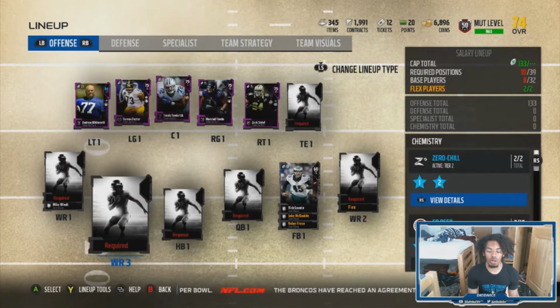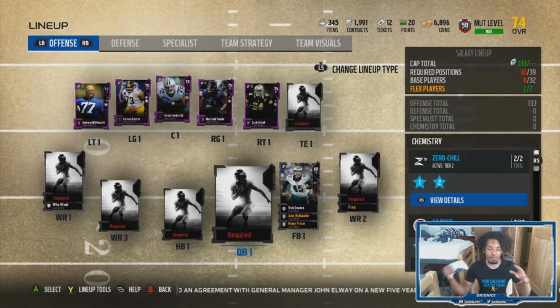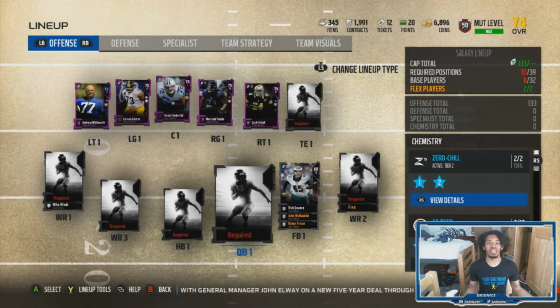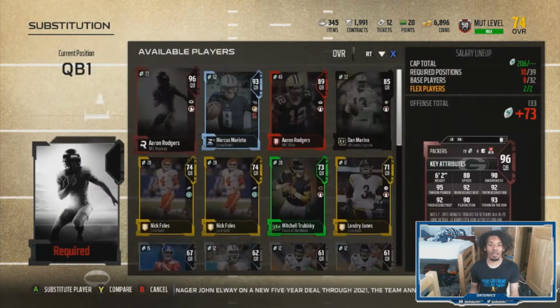So now what we're gonna go to is wide receivers. Actually, no, we're gonna go quarterback. Something that I heard in somebody else's video actually, and it made sense, was that the quarterback and your user on defense are the most important positions when it comes to just anything when playing Madden in general. So you want to spend most of your cap there.